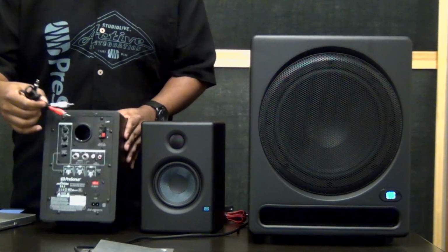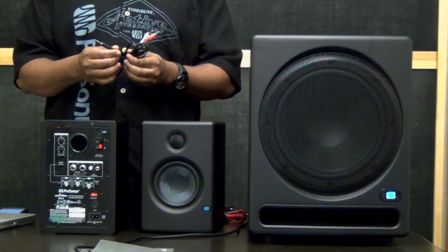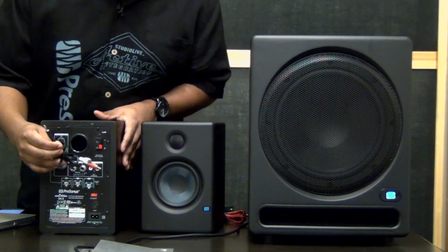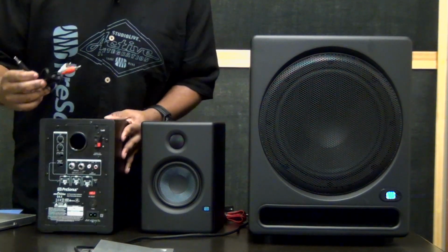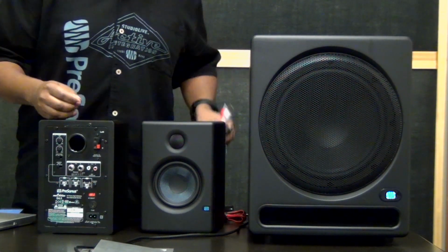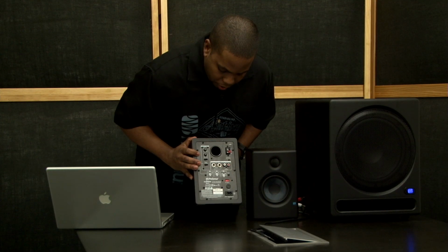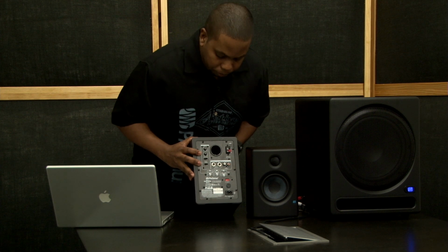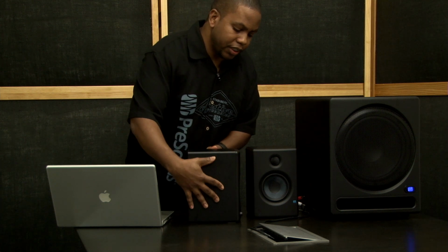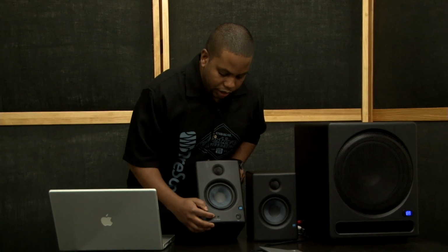So you can actually plug this into your monitor and maybe plug this into a media device or an iPod, and then you can use the monitor in that respect. Or you can actually plug it directly into your computer. So also looking on the back side, you'll notice we have some other controls here. But first, before we go into that, let's turn the monitor around and we'll talk about the input and output options on the front side.